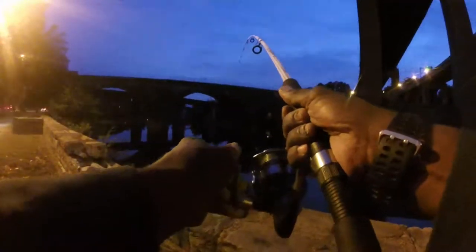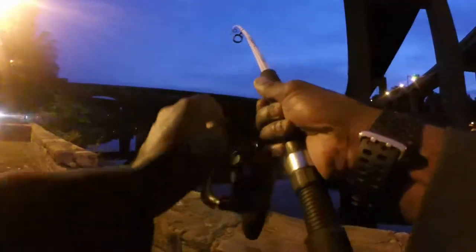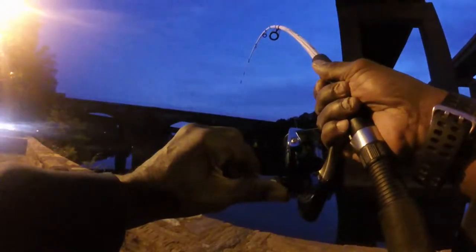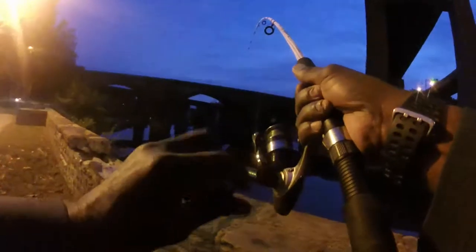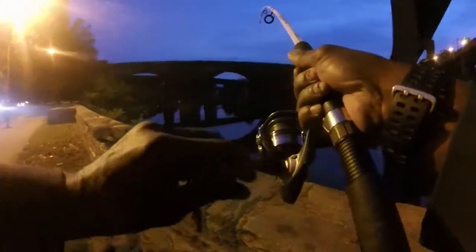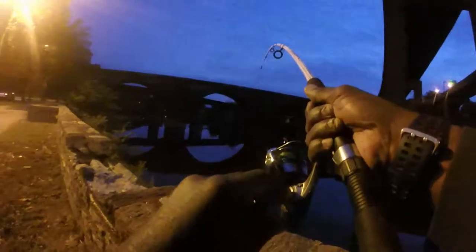All right, come on now. Oh, it's pulling too, boy. God darn. Just tighten up on the drag a little. Oh, I don't know what it is. And this reel was whacked because y'all know I don't have no, this may be a flat. This may be my first flathead. Or it could just be a channel.